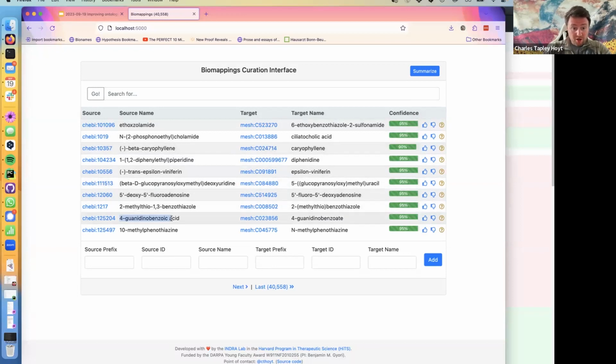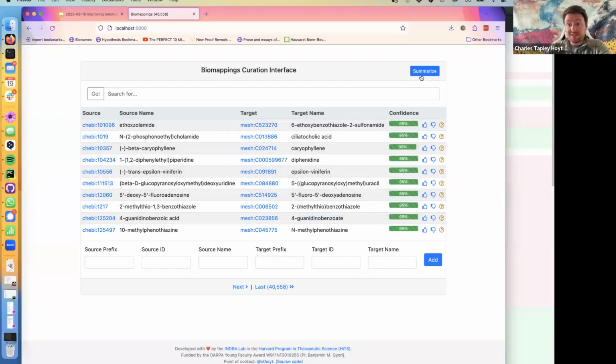So for guanidino benzoic acid and guanidino benzoate, this is a tricky thing. Actually, we probably shouldn't start with chemistry curation. This is pretty tricky because the benzoic acid is the form that has a hydrogen attached to it, and then a benzoate would be the ion. So it really depends on who you are and what you think about chemistry mappings. Now that I'm seeing this, maybe we shouldn't be doing chemistry as our first demo.